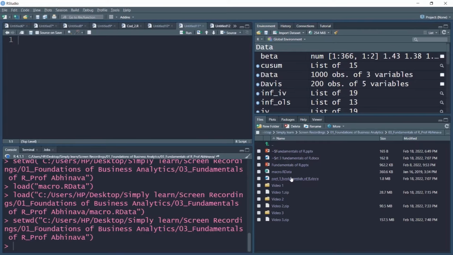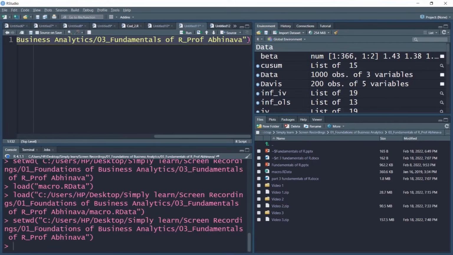It is also possible to do this directly using the function setwd, which stands for set working directory. For Windows, the command would look something like this. Let me copy paste it for us. So notice the syntax of this command. You have the setwd command and the location or the address where we wanted to set our working directory. Though it is rather lengthy, you can have a small working directory location also where the address is not so lengthy.